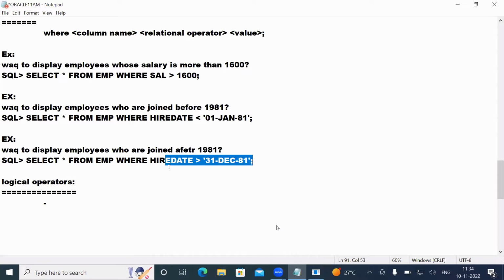But whenever we want to check more than one condition, multiple conditions, logical operators are required.